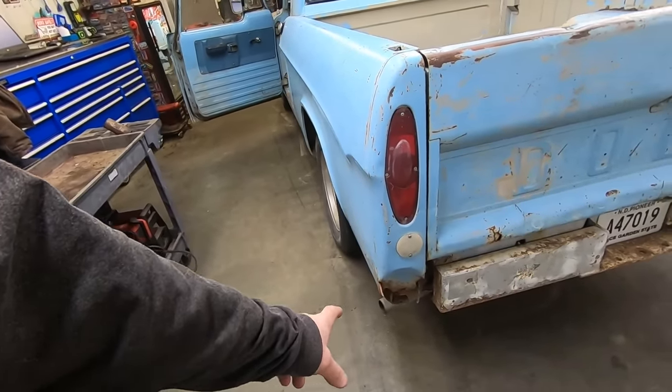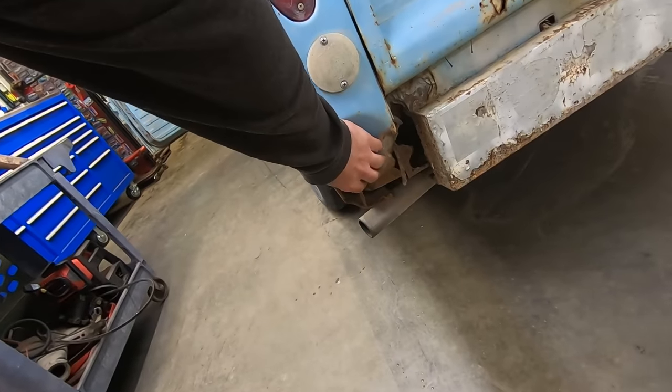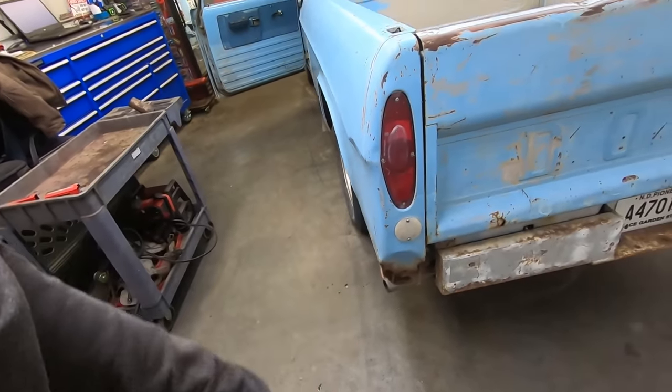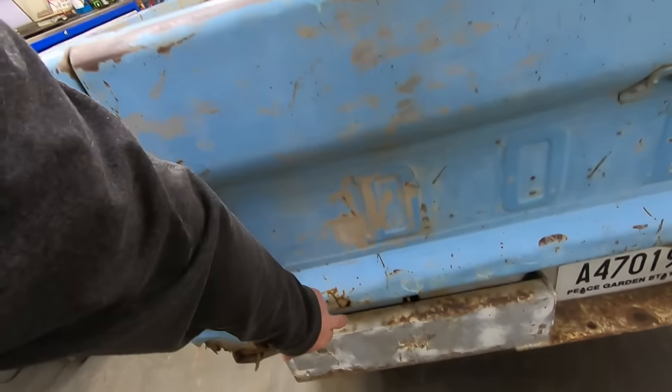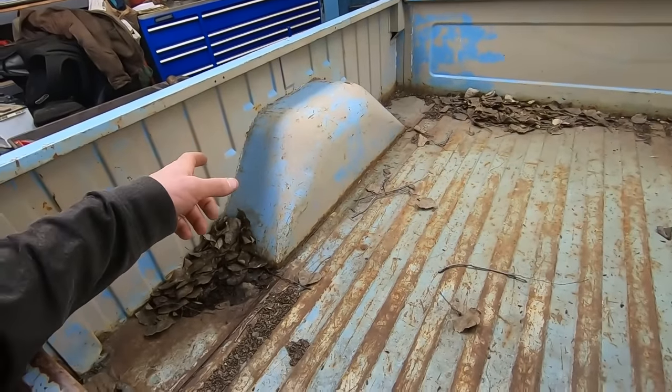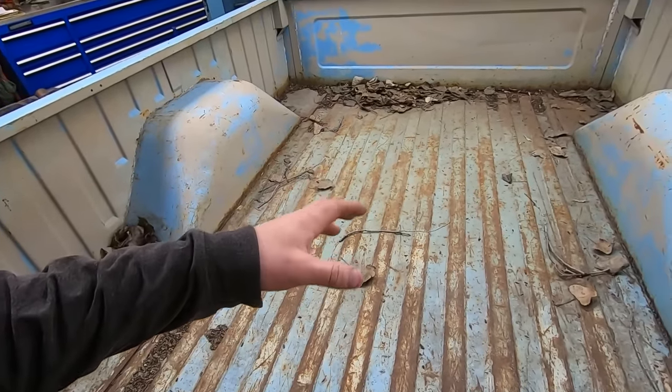We had a boom tube bend up some exhaust. The bed's a little rusty in here. I suppose the wheels threw up crap, or maybe the bumper held it in there. The tailgate's got some whiskey dents, a little rust. There you can see all that desert tan. But yeah, the box in this thing is not all smashed up, rotted out.